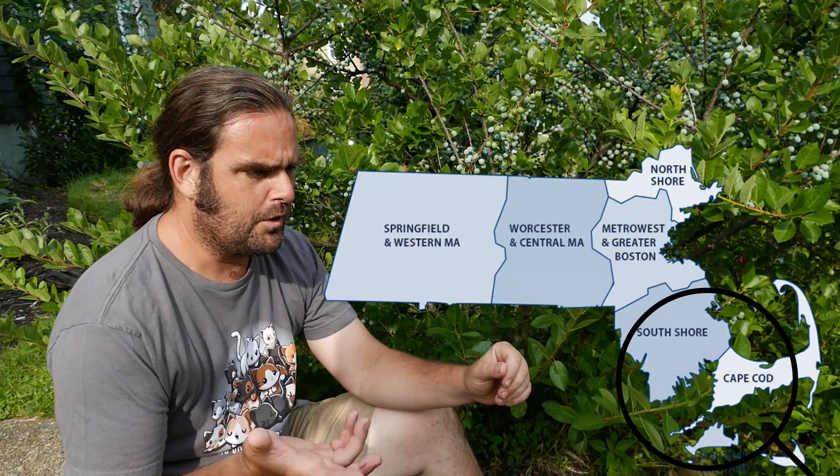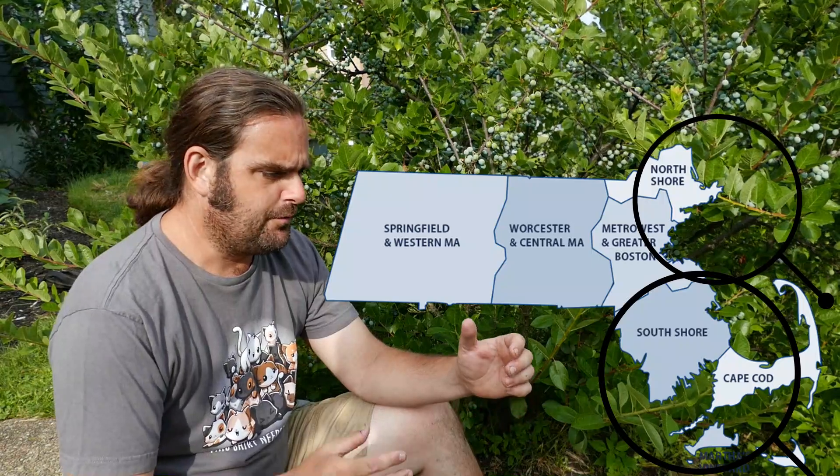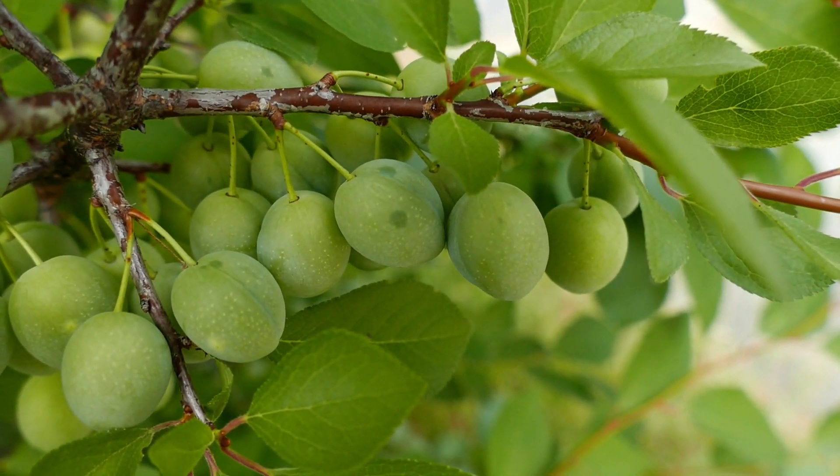In parts of coastal Massachusetts where they are native, they can be very abundant. If you go down to Barnstable or up to the North Shore, you'll find rows and rows of them — they go on forever in some places. This is a very common species in ideal habitat.